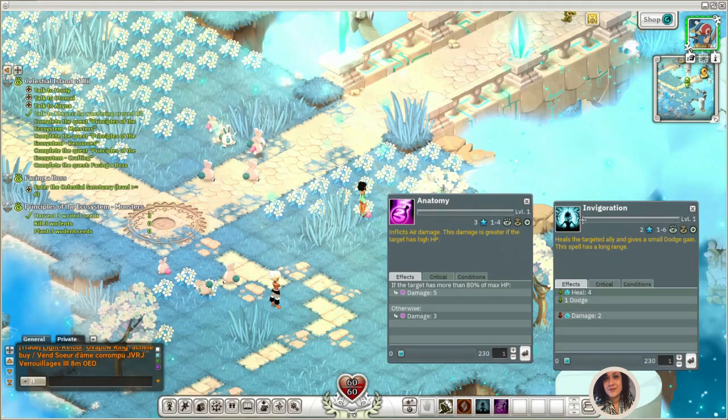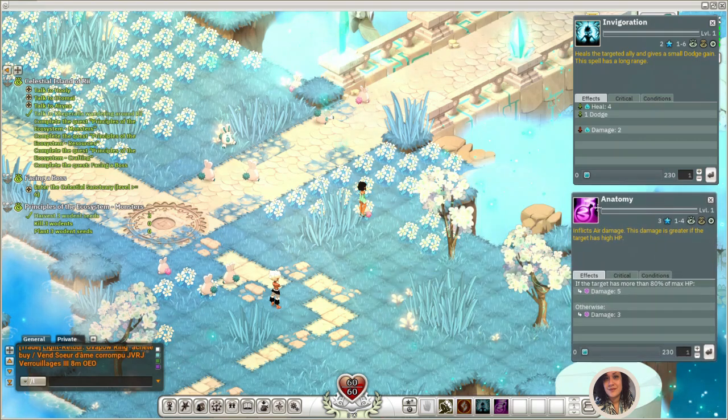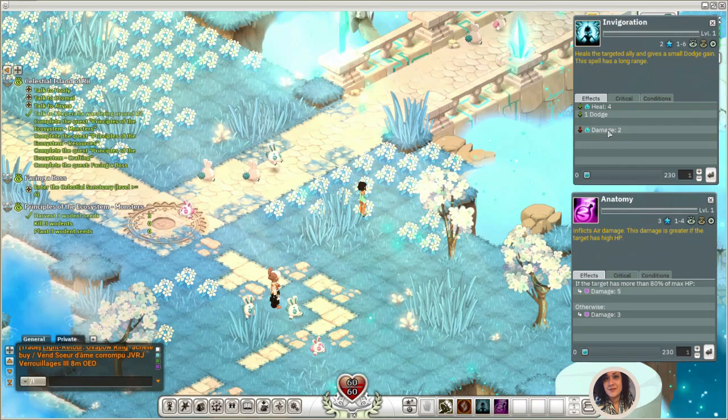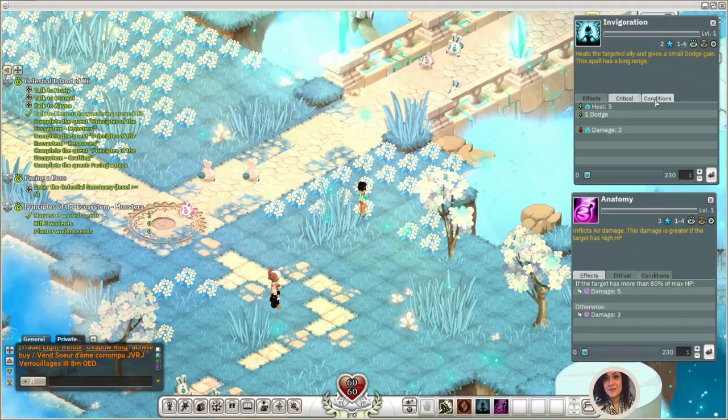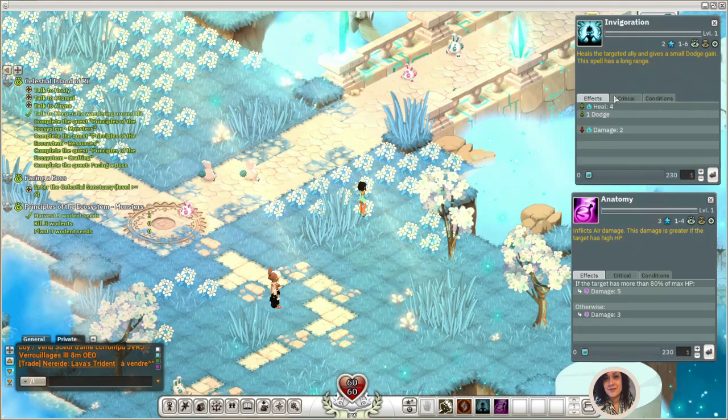The next one is the invigoration spell that the Anaripsa has. It heals the targeted ally and gives a small dodge gain. The spell has a long range. So heals 4, 1 dodge, and it'll do 2 damage to an enemy. So the green shows ally, red is an enemy. Under critical, looks like 1 point more. 3 uses per target, that's pretty cool.